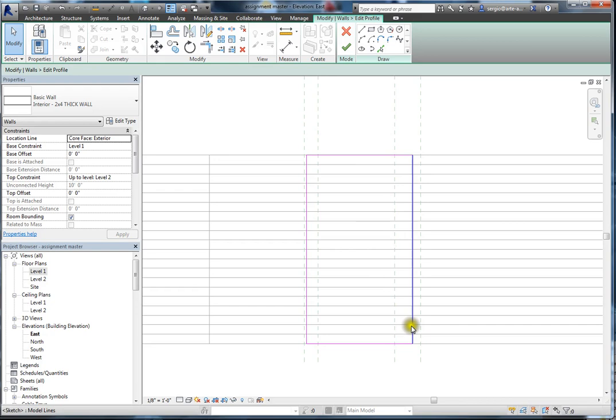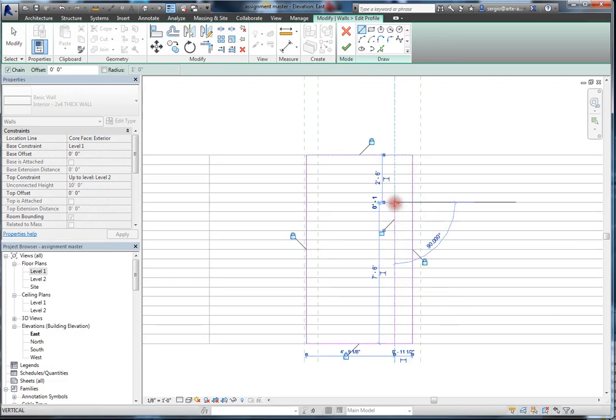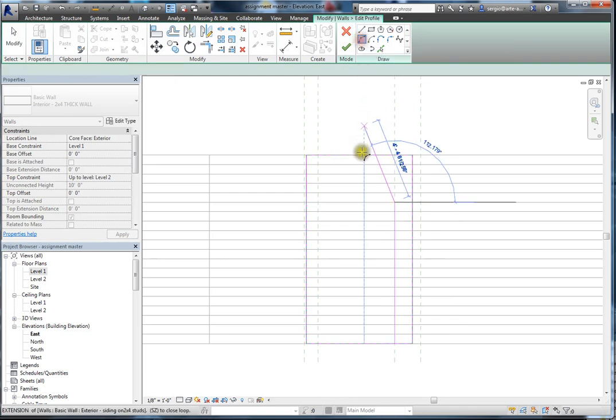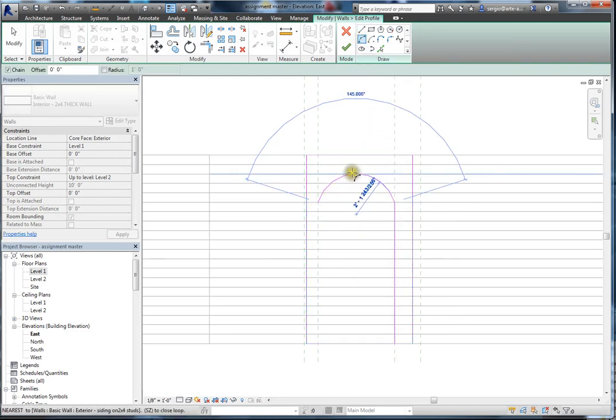So what I'm going to do now is I'm going to draw the line of the profile. I'm going to follow my reference plane, and I'm going to go up, I don't know, about 7'6", and then I'm going to do an archway to the other reference plane right here, and then define the arc somewhere about right there. Go back to my line and bring it down to here.